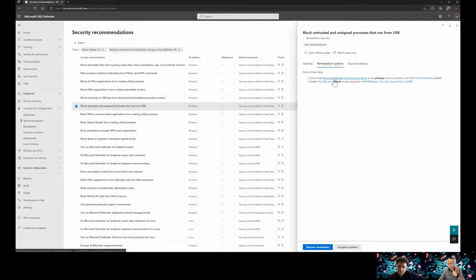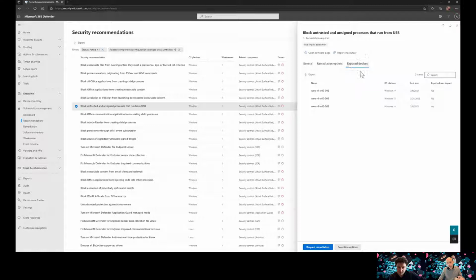Make sure that Defender antivirus is turned on. So most rules require that Defender for Antivirus is enabled, but also active, to get applied. And it's also creating a security task that guides you where and how to create the security policy from an Endpoint Manager perspective. And you will see also the impacted devices, for example. Those are really great insights. So just to confirm, with active, you mean you need to use the Defender for Antivirus product as a primary antivirus solution on your device. So the state needs to be active.